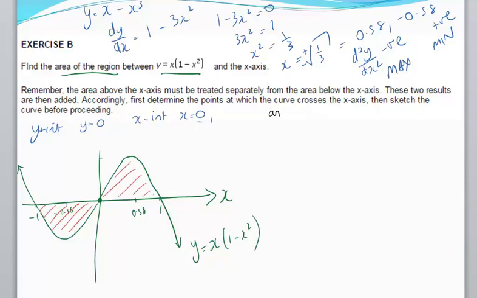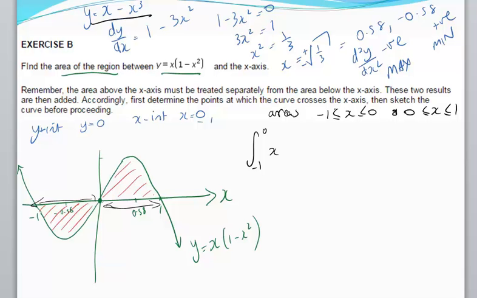So our areas will be between minus 1 less than x less than 0, and 0 less than x less than 1. So here minus 1 to 0, and here 0 to 1. So we're going to integrate here. First of all, we're looking between 0 and minus 1. We can use our second part here, so we're going to use x minus x cubed dx, plus our other part here, between 1 and 0, x minus x cubed dx.